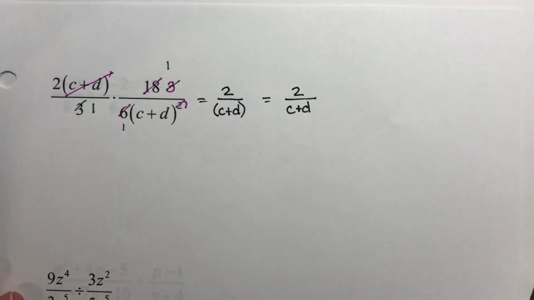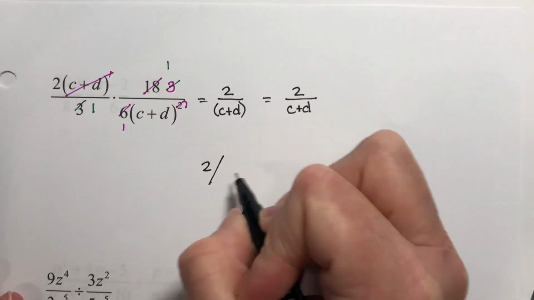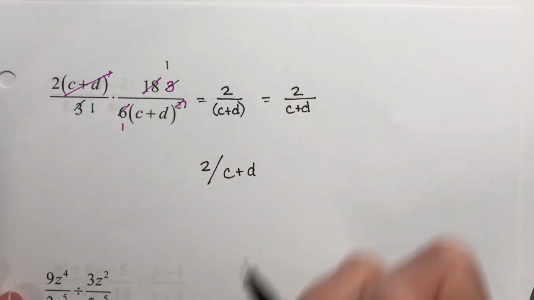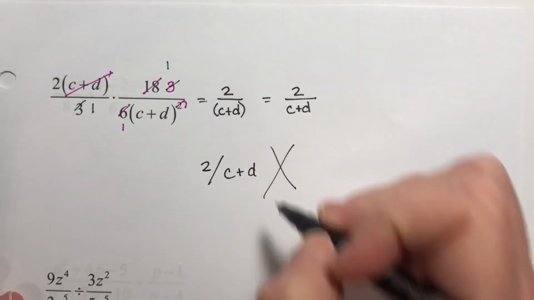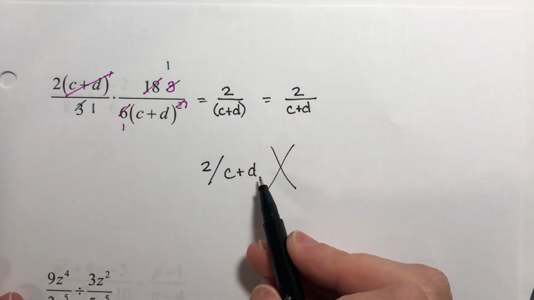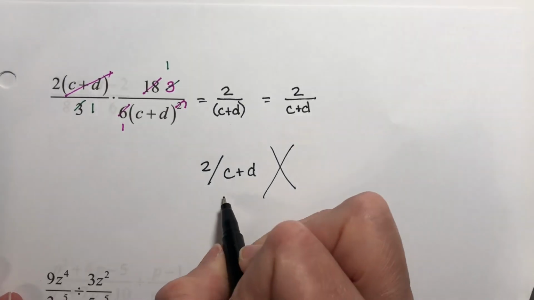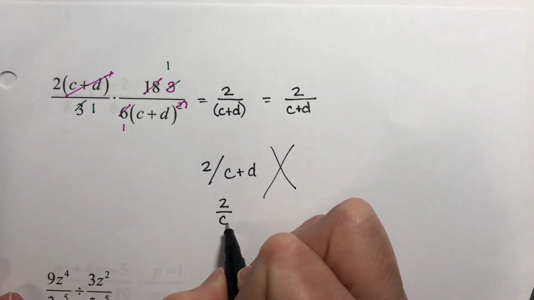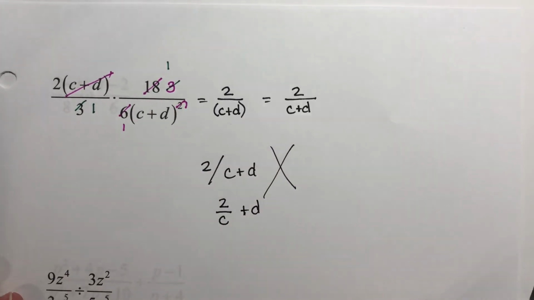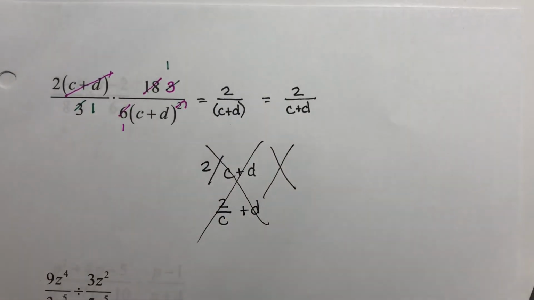Certainly not wrong if you keep them there. It helps you remember that it's a unit. What you do not want to do is to write it like this. Absolutely never ever do that. And the reason is because you can't tell whether the d is meant to be underneath a fraction or if it's supposed to be off to the side. Because this could easily mean this. And that's very different from this. So don't use that kind of fraction at all.